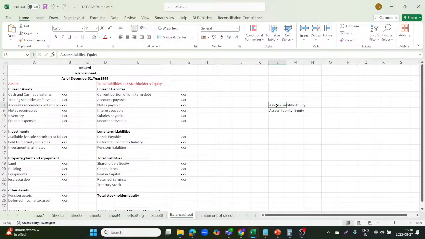Assets is what a company owns. Okay, this is what a company owns. Now it is bifurcated into current assets, and these are the non-current assets. Now current assets, so assets expected to be converted to cash or used up within 1 year or the operating cycle. That is, you can consider the example as cash, accounts receivable, inventory. Now non-current assets like long-term assets such as property, plant and equipment, and intangible assets which you hold for more than 1 year. If you want to convert it, it will take more than 1 year, so that is your non-current assets. And the conversion time within 1 year, that is your current assets.